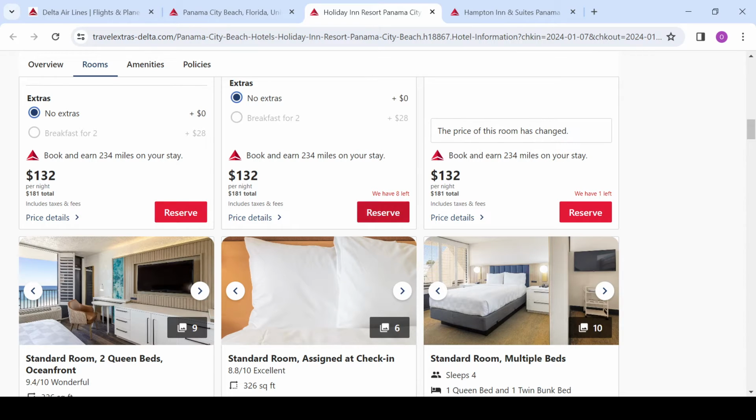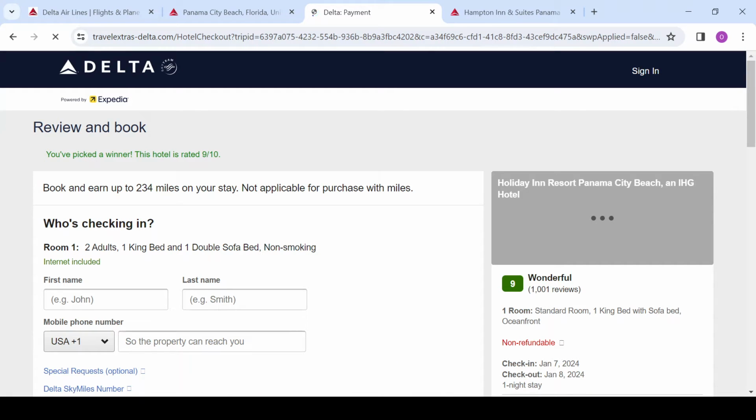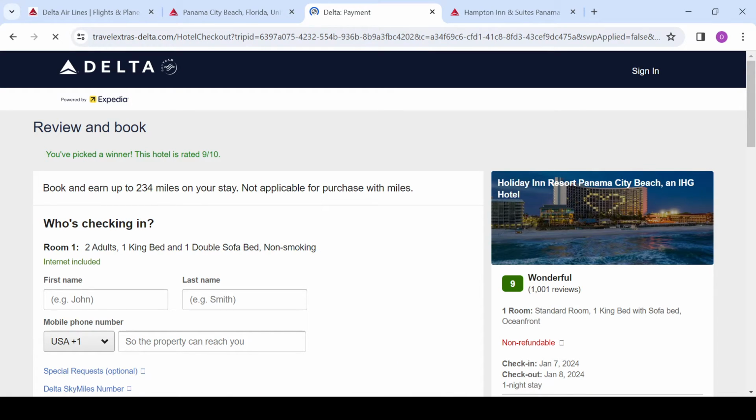So if you want to reserve any of the rooms, at the lower part of each room you see the icon reserve, just like you can see here. You click on reserve if that is the particular room that you want, and once you've clicked on reserve, you wait for the page to load, just like I'm waiting here. So a further page has been loaded.